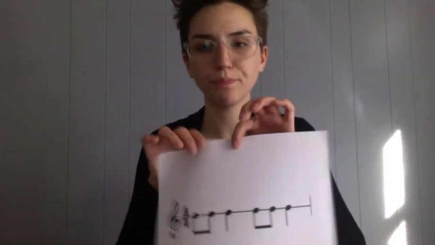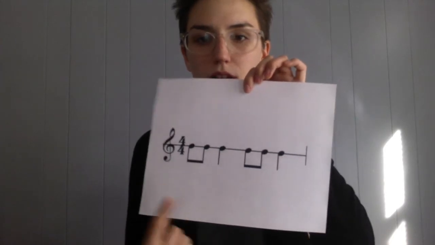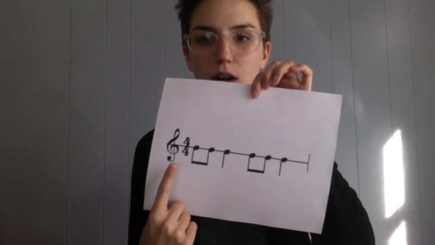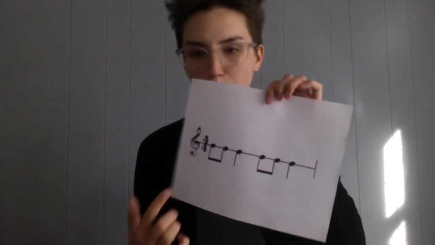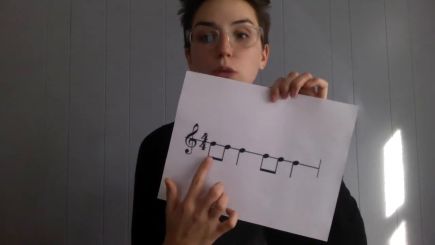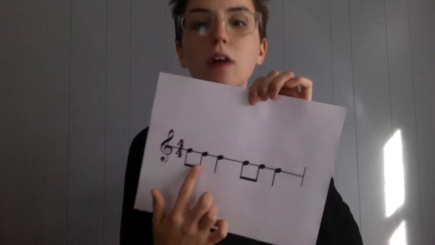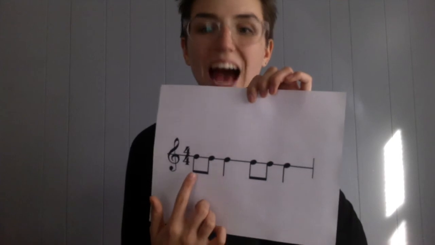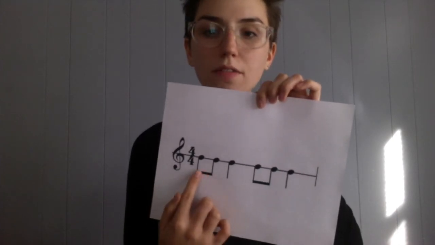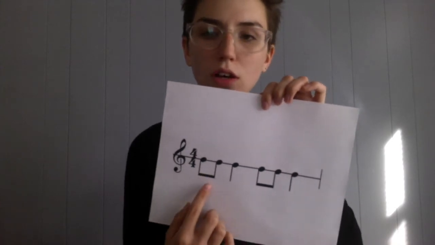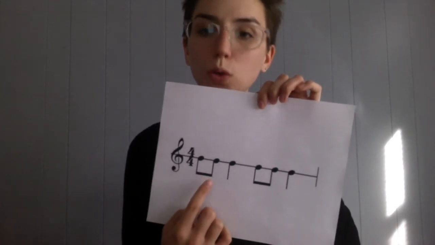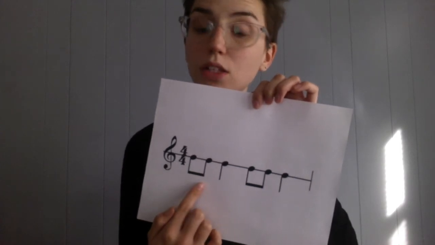Now, we also can see do's and do days. For example, this right here is our treble clef and our time signature. We don't need to worry about that right now. What I'm most worried about is this do day. Right here is a group of two notes. I know they're connected because they have this little line here. They're linked together, they're holding hands, they're attached. Whenever you see a group of two attached, that means it's a do day.